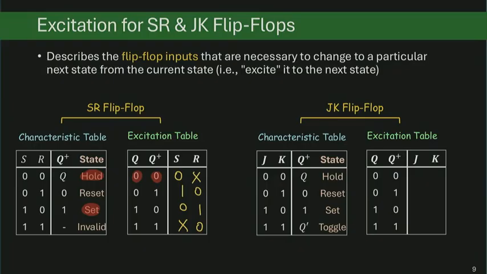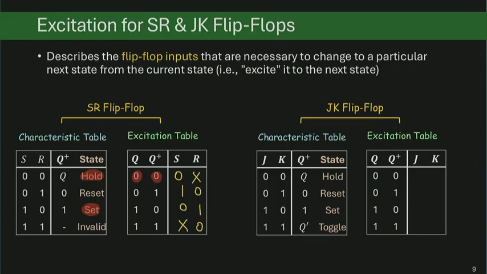All right, time is up. So if you have completed this, could you tell me how many don't cares do you have in that table in total? You have 4? Yeah, we have 4 don't cares. And you see, JK is a little bit more powerful than SR because we can also use the 1-1 case if that benefits us. So you should expect a few more don't cares in the JK excitation table.